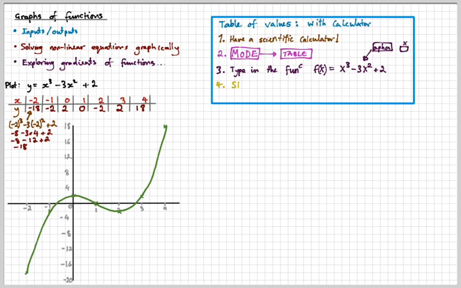Okay. You have a start value. Our start value is minus 2, so you put minus 2 and then you push the equal sign. Our end value was 4, so you push 4 and put the equal sign. Our step size is the gaps between each x value, and in our case it was 1. When you put equals now, you will get a table of values.